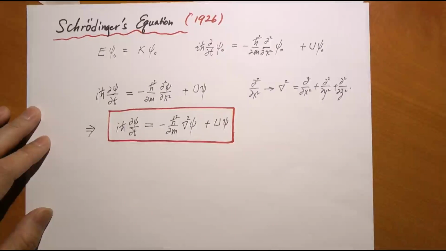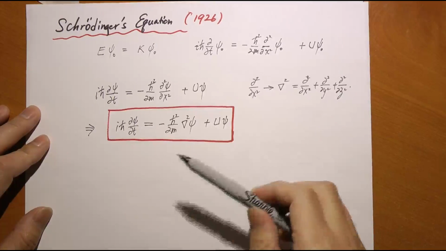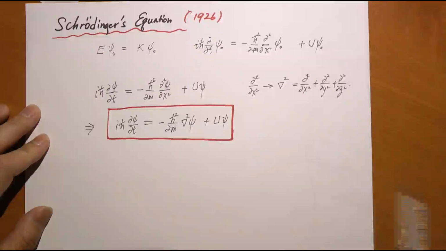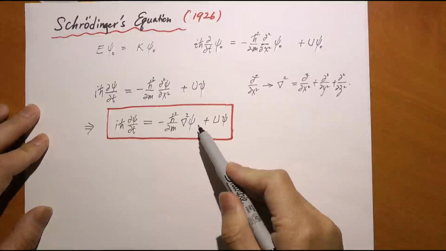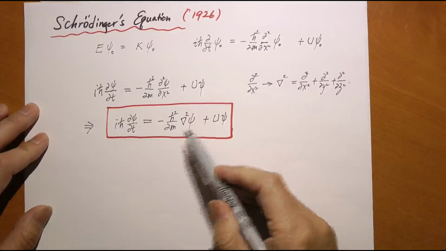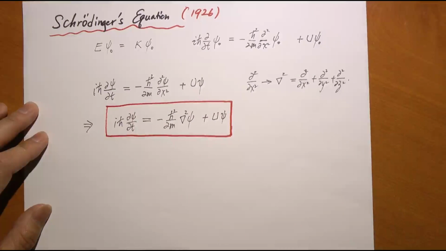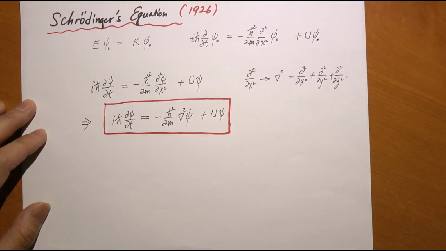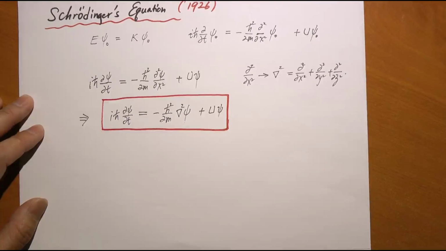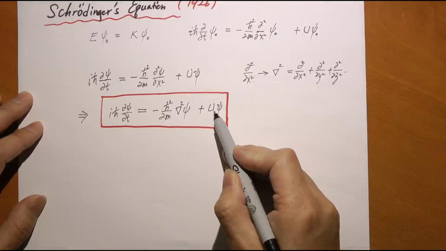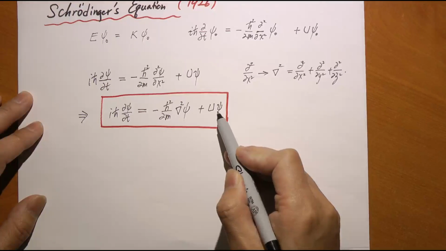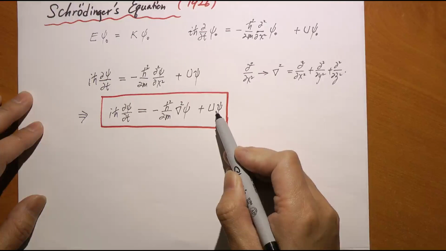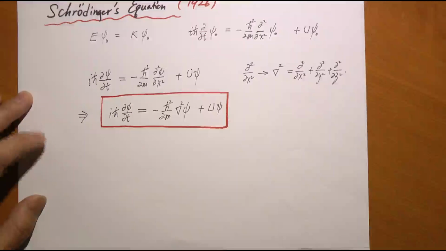So as you can see, Schrödinger's equation is fairly complex because it involves both space and time variations. You have to take partial derivatives with respect to space and time. Now, there is, however, an important special case, and that is when the potential function U is only a function of space, r, but it's not a function of time, t, which means we basically have a constant, if non-uniform, potential.